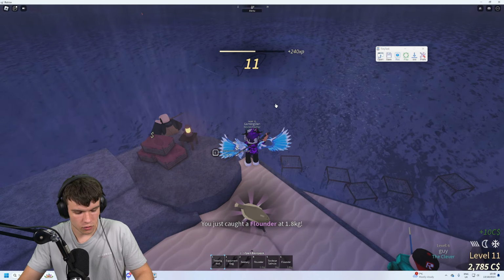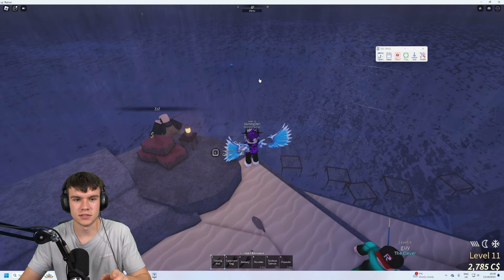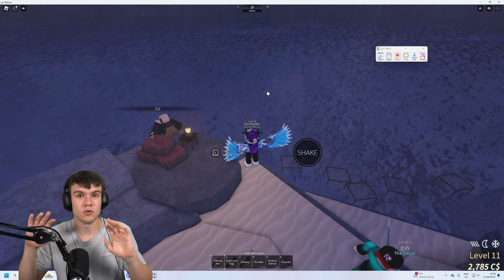So what you can do is Control Shift Alt and R. That's going to start the recording. Then cast your rod out to sea. Once you guys do that, just wait. Do not click on the shake bubbles.